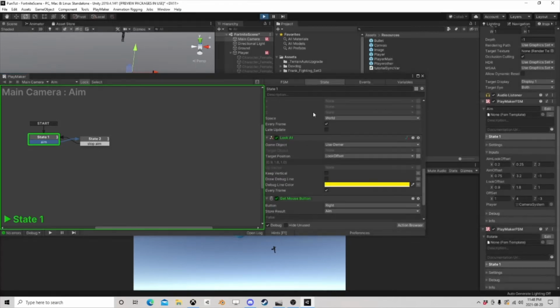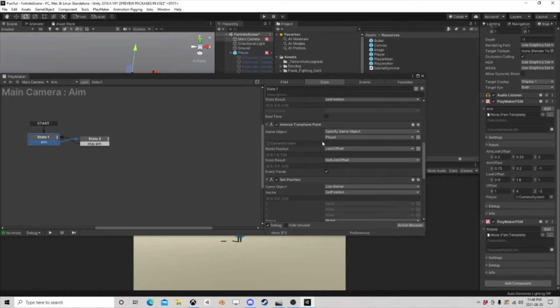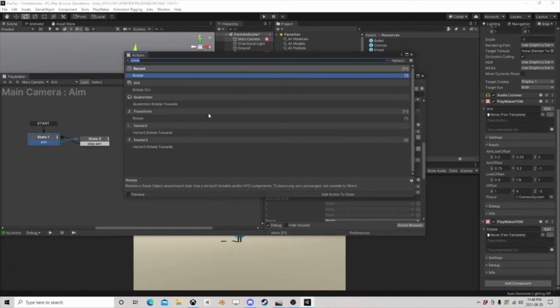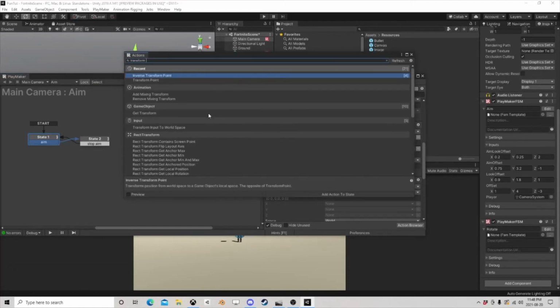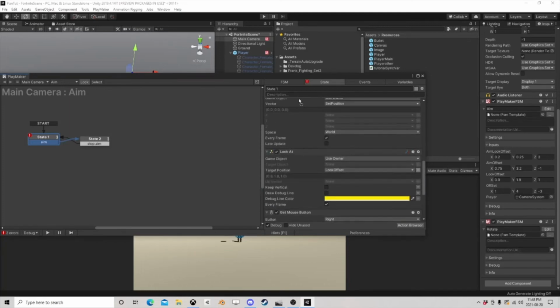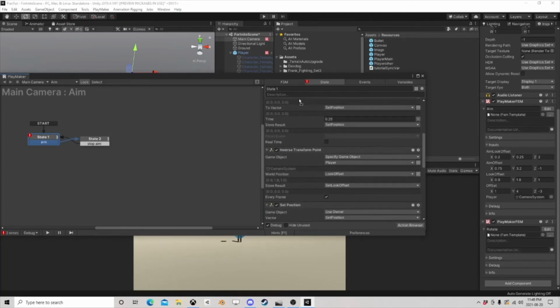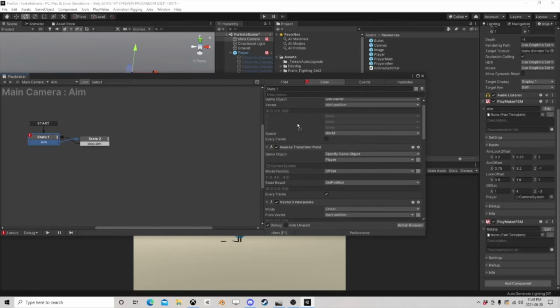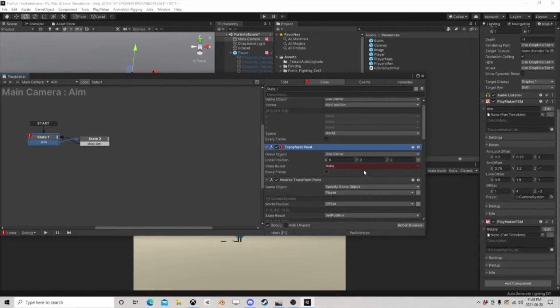I wonder if I did mess that up. I wonder. Let's transform point. Oh, I did use the wrong one. So silly. So silly. Alright, so I'll replace those.